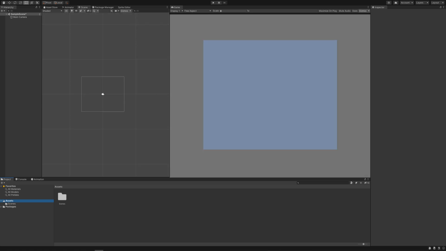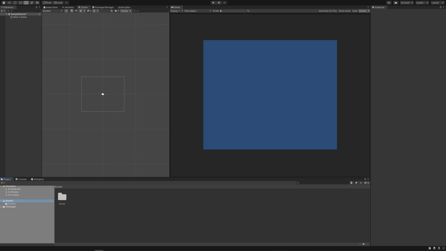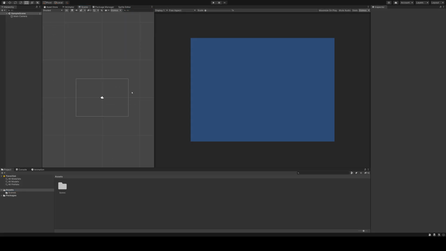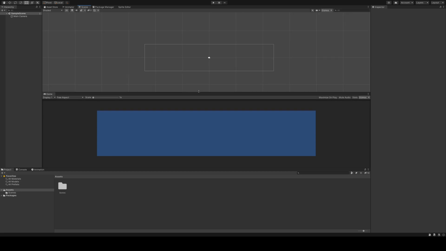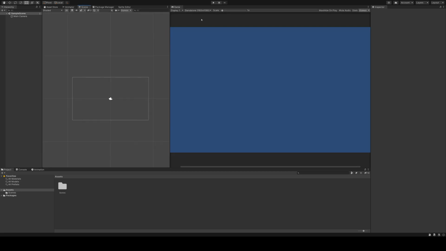This is the game preview, so that's the view the player will see later when he starts the game. You can also pre-play your game in this view. In the bottom left you see your project folders. This represents your folder structure on your hard drive. You are free to move every view around, add some views, delete some views, and change the size of every view. But for now, just keep the default.